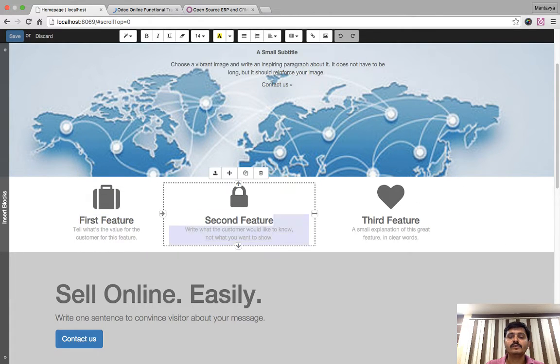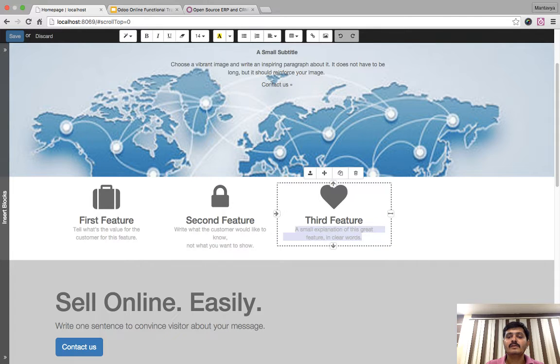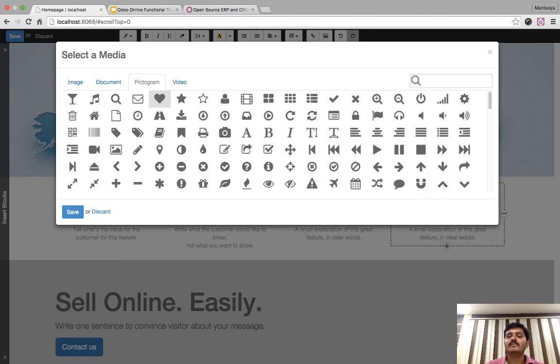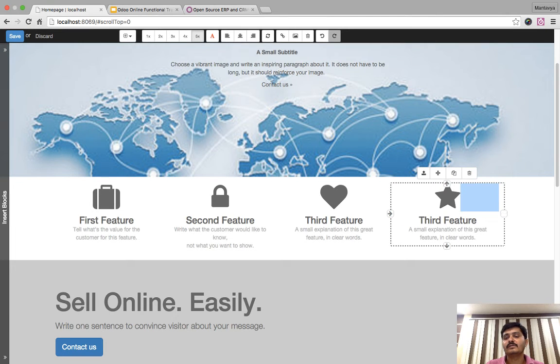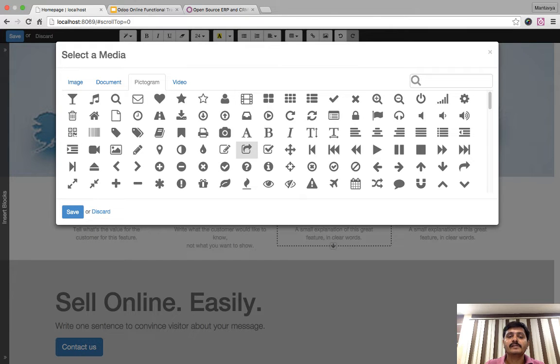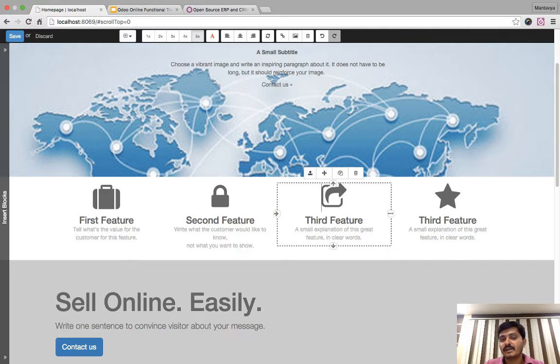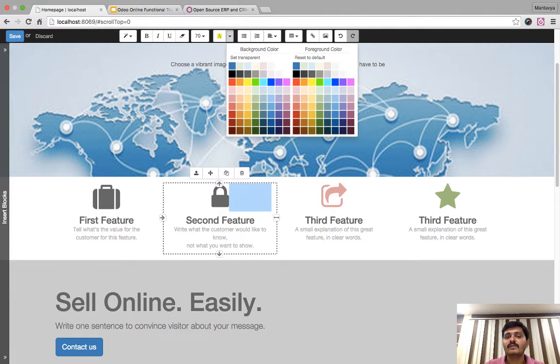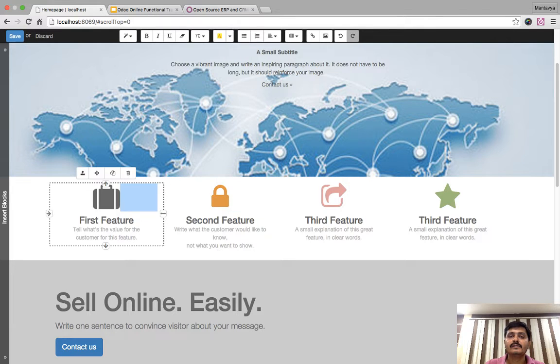Just make the block smaller, and you can see that you have space for a new block. You can copy the one which is available, and then you can change it. Double click on the icon, and then you can change the icon. If you want to change the color of this icon, just double click, and you can change it like this. So you see that every object in detail you can configure according to your need, right?